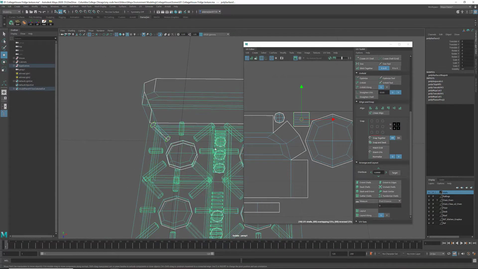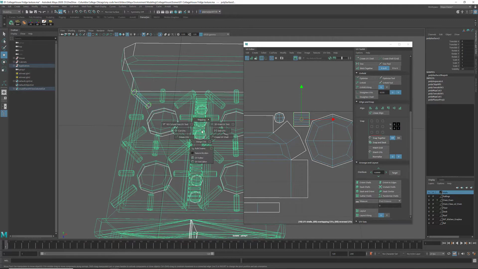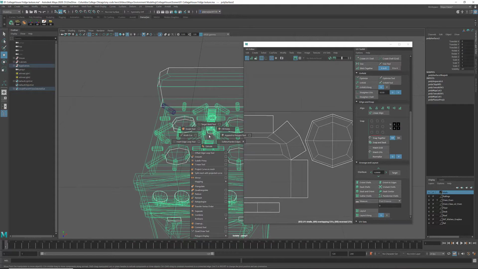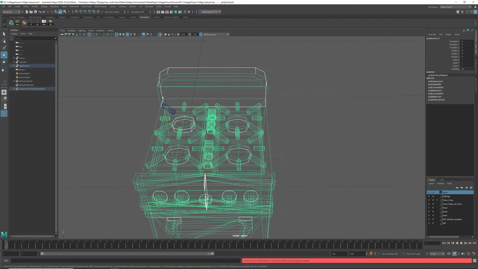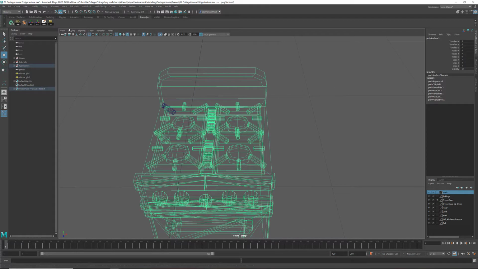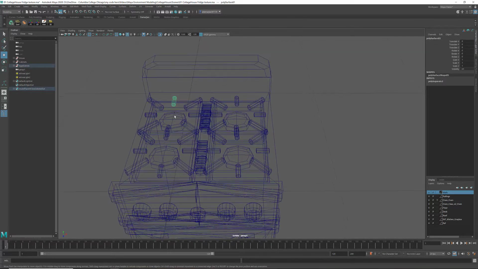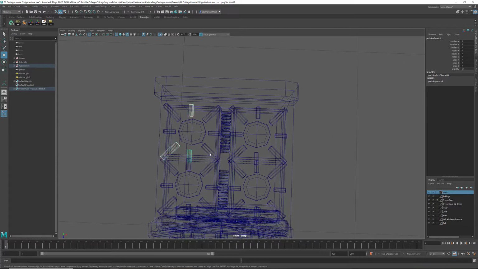Alright, now the trick is, I'm going to Shift right click. I'm just going to start breaking this apart. So with this whole thing selected and holding Shift and right click, I'm just going to separate this whole object. And one thing we want to do is in object mode, we want to clean it. So if you ever get that error where it won't let you separate, you have to delete the history and then separate it. And now what I'm going to do is just go in here, just start deleting all of this stuff.